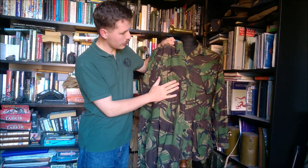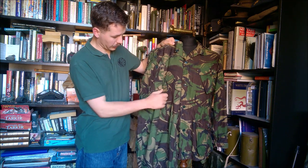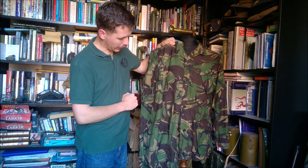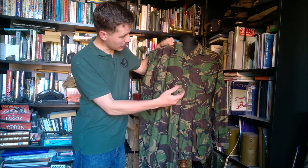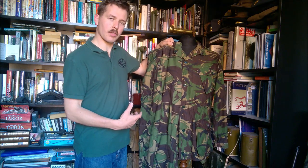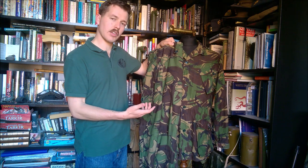Here to contrast we have a late run of 1968 pattern combat trousers. You can see the 1968 pattern — the dressing pocket here on the leg and the two leg pockets lower down. This is made in cotton modal as opposed to pure cotton, and it exhibits essentially the same print of DPM. So the darkening of the colours seems to correspond to the change in cloth — the change in the material these were made from.